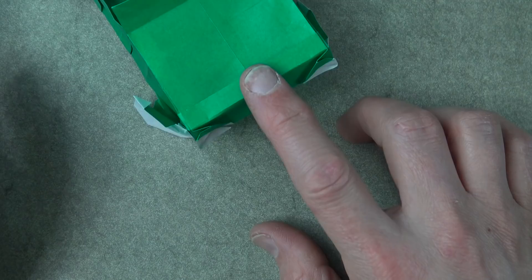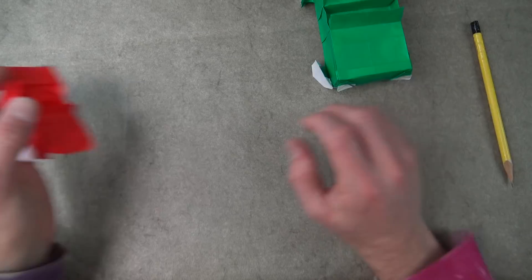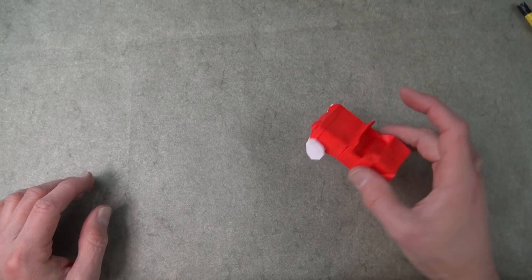Now to make it jump — I'm not sure this big one is going to jump, but what you do is press down here. It flipped on its hood! The big one doesn't really jump, but check out the little guy — from six-inch paper, it really does flip. And it backflips too. And it can drive super fast.